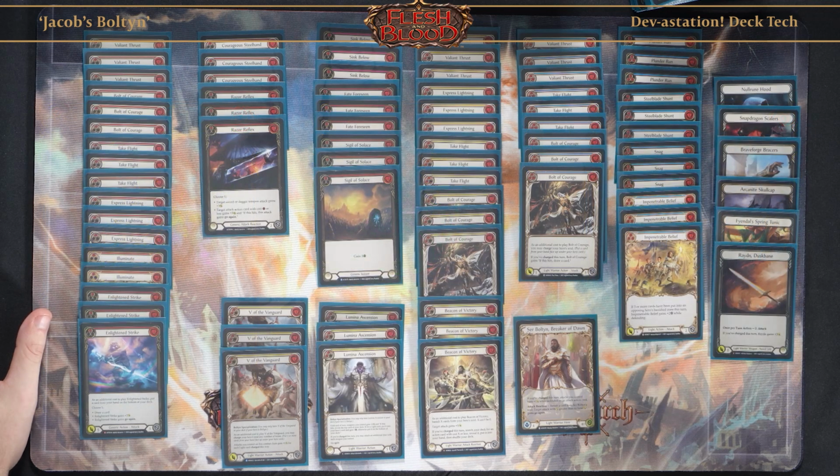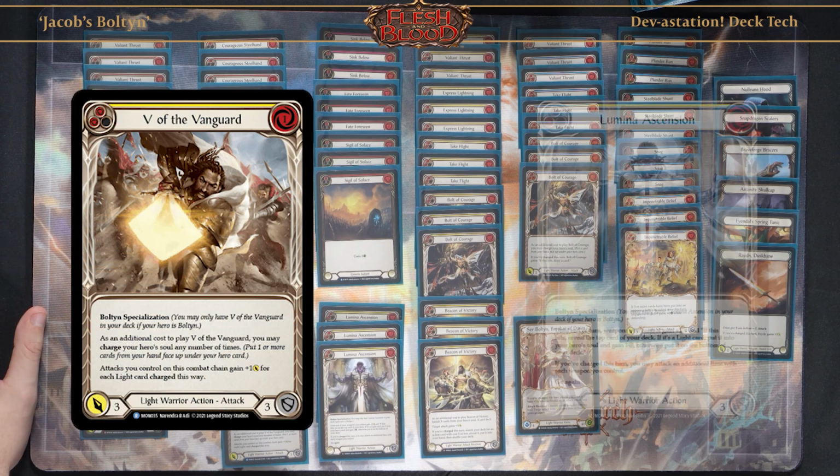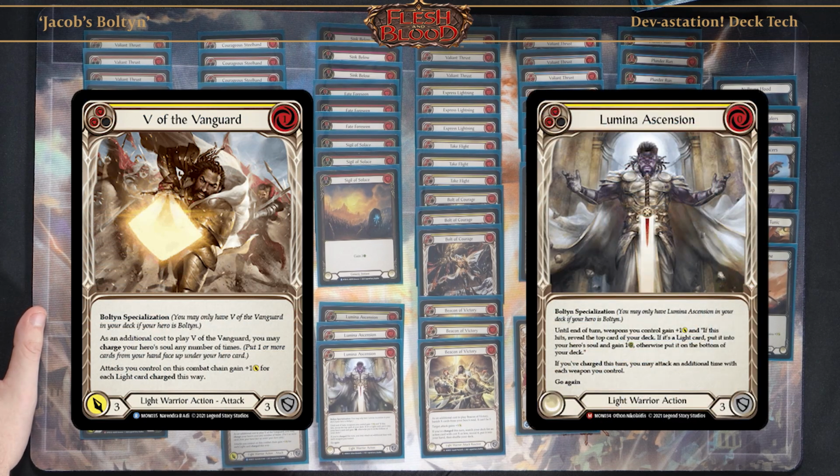As for the overall game plan, like I said at the beginning, we're just a very heavy aggro deck. We're just looking to try and pump out as much damage as we possibly can from turn to turn. Now, some powerful plays are just putting a V of the Vanguard or Dev-astation in the arsenal, waiting for some extra attacks or some way of being able to utilize the plus along the combat chain.